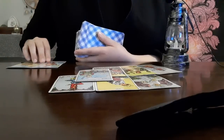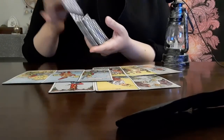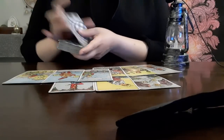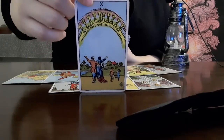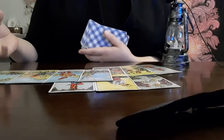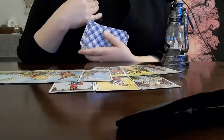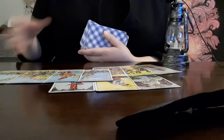And then finally over here we have the Two of Pentacles and the Six of Cups. Can you tell us what's the message there? This might have to do with your child self, your inner child. Yeah, I think so, with the Ten of Cups coming through. For others of you, this might have to do with family as well. Like if there's children involved in your family, there is something having to do with balancing of that. So it's either your own inner child or children or childlike energies that are near you in, let's say, for example, family or wherever.